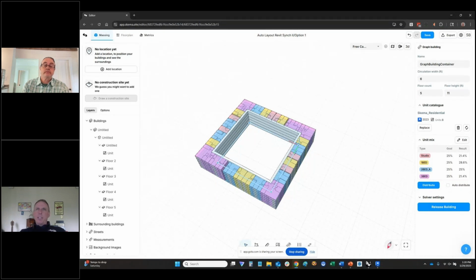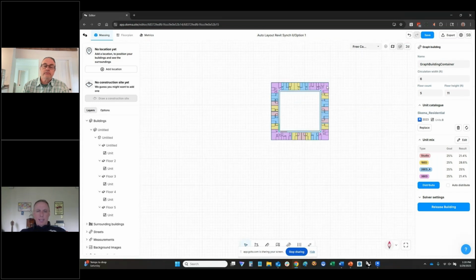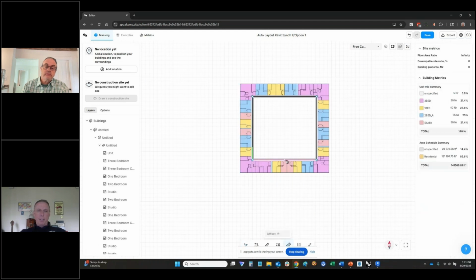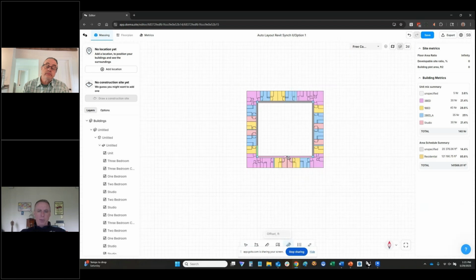And what you're going to notice is that it initially distributes all the unit types equally across the whole thing. That may or may not be great. We have the ability to control this. The other thing I want to point out is that just because I've finished an initial layout doesn't mean I'm done here. I could put another 175-foot wing on this side. Now it'll temporarily remove the geometry when I do that.